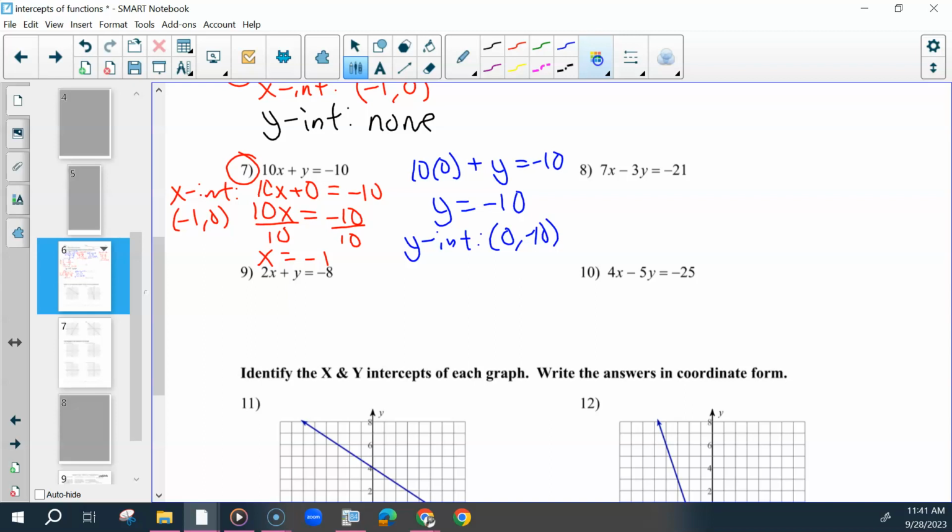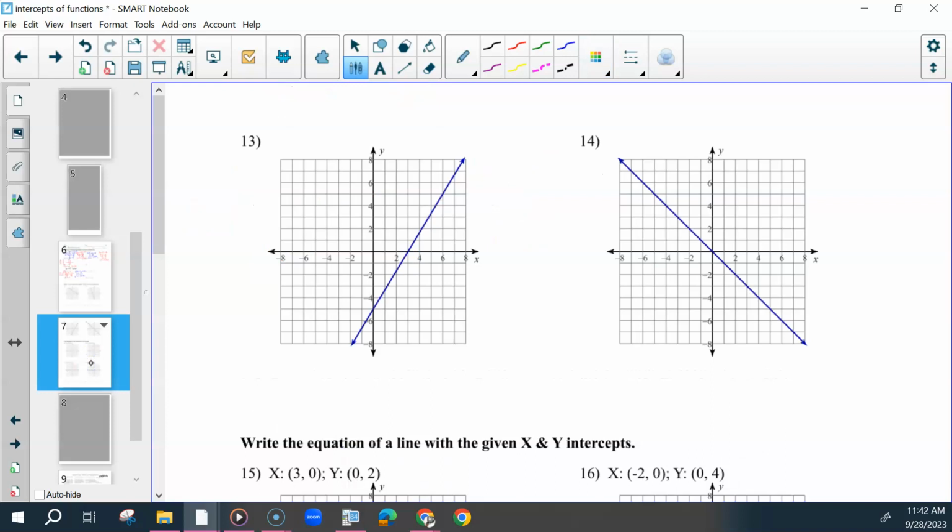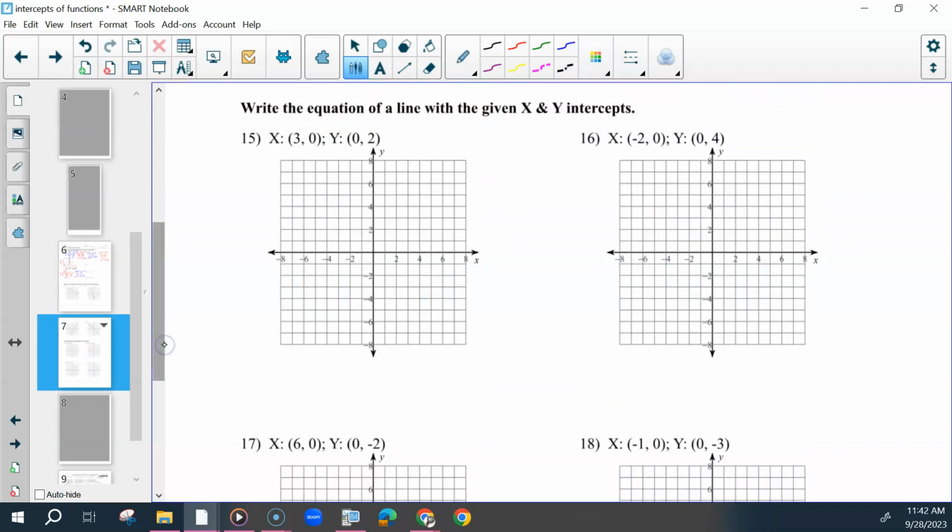Any others in this section? Go to this last page. I forgot about this, I want to show you this, and then we'll do calculator stuff. This one is asking us to write an equation given the x and y-intercepts. In order to write the equation, we need the slope. So you can graph the 2 points shown. (0, 2). Count the slope from these.